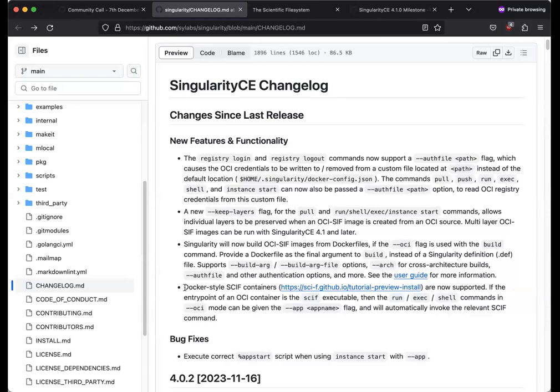So we'll try and get a demo of that at some point later on, maybe look at SCIF in its entirety a bit more, see if we can perhaps invite someone to talk about it. But that is now present in the development branch and will be part of the 4.1 release soon. Any questions on this stuff?